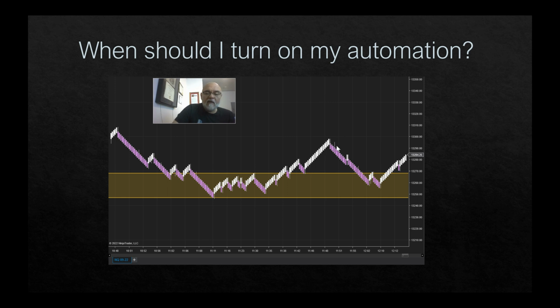It would have taken that trade. Had you started right here, you would have seen, hey, wait, I'm still in a channel. I'm going to wait till a breakout, which would have happened up here. You would have turned on your automation here, and you would have taken a trade. Looks like you would have won that trade, but who knows how far it would have gone, and if it would have started working its way back down into the channel. You just don't know, but at least that first trade, you would have won that one. So that's my recommendation. See the channel, wait for a breakout to the upside or the downside, and go for it. Pretty simple.